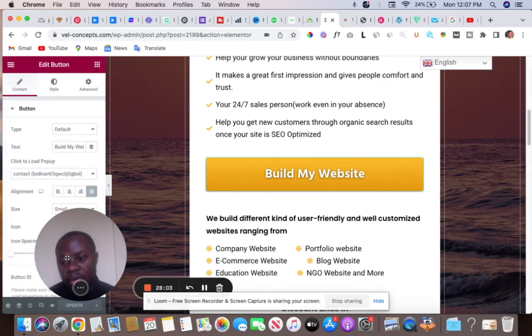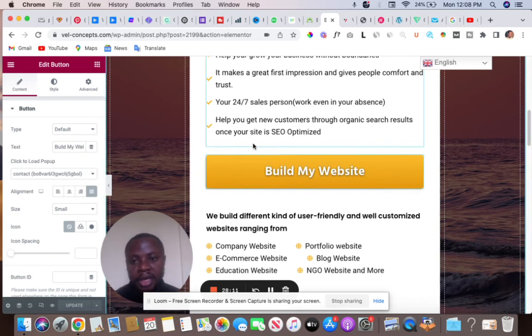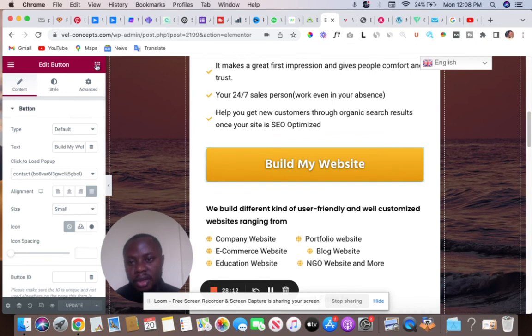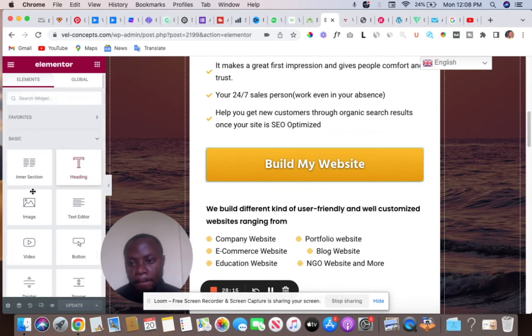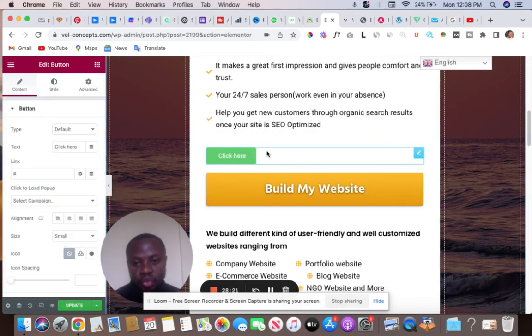Okay, let me bring in a new button. So this is a new button, okay? You have to paste your Monster link here. This is where you paste the link. You remove this hashtag, and you paste your Monster link inside here.